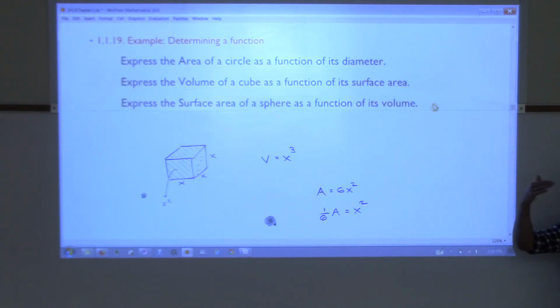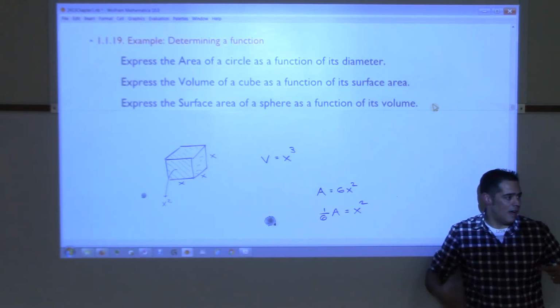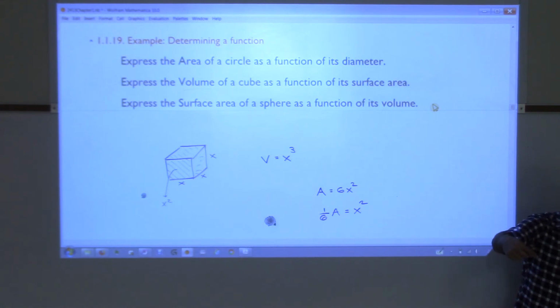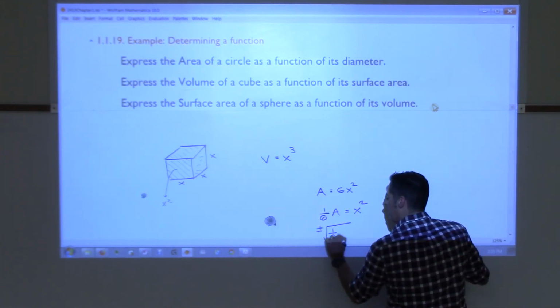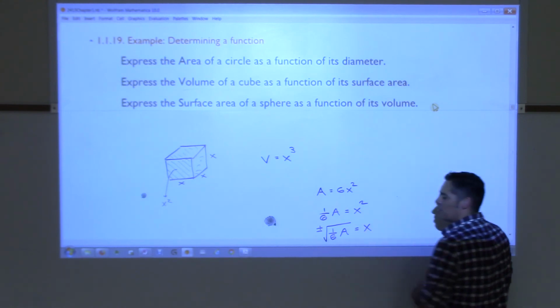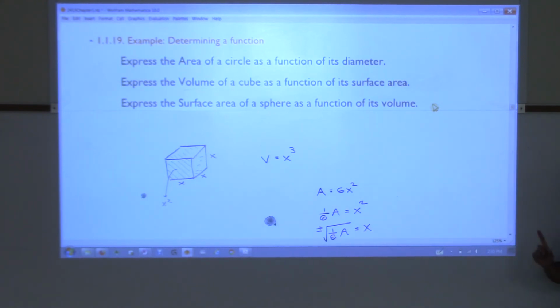1/6 of a is the same as a divided by 6. And then I'm going to take the square root, right? I'm pulling the square root out and I am applying it, which means I should be looking at what when I do this? 2 answers, right? So I'm going to do the square root, plus or minus the square root of 1/6 a equals x. So I took the square root on both sides. But I'm actually going to throw away the negative one now. Why am I going to throw away the negative one?